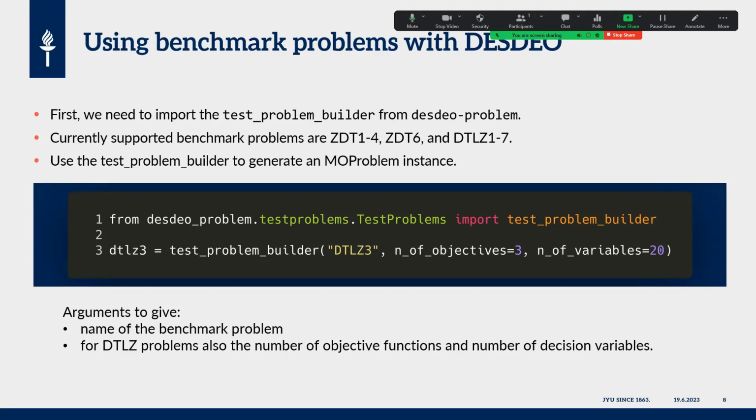But the test problem builder is useful if you want to use benchmark problems such as DTLZ, where you can redefine the number of objective functions and the number of decision variables. So it doesn't have to be the default setting. You can have your own combination. But basically the idea is just like this. Get the problem ready and good to go.